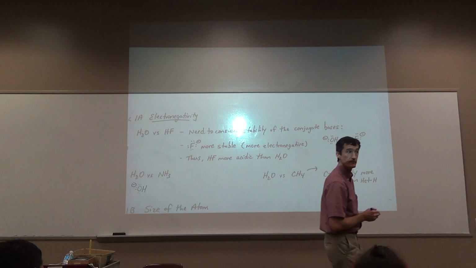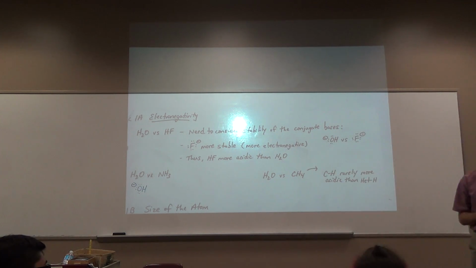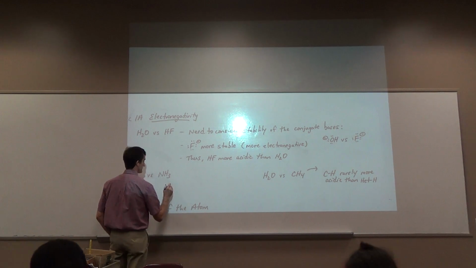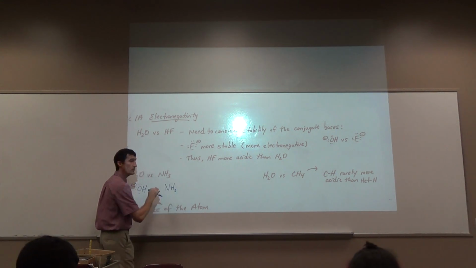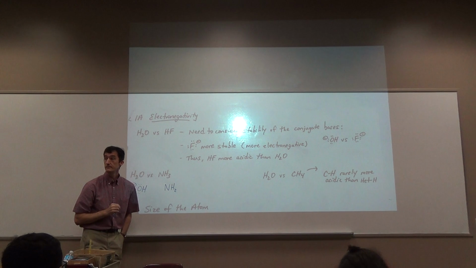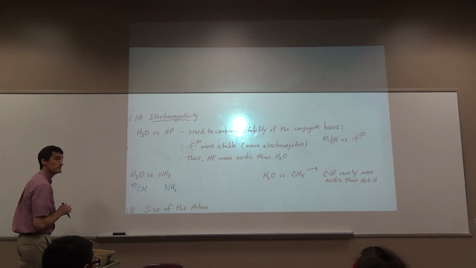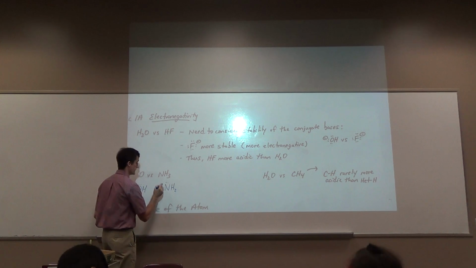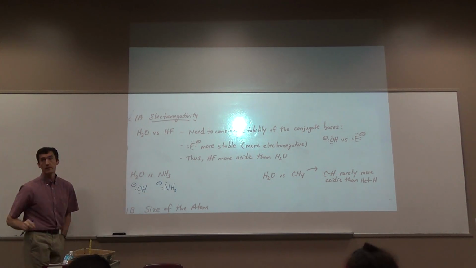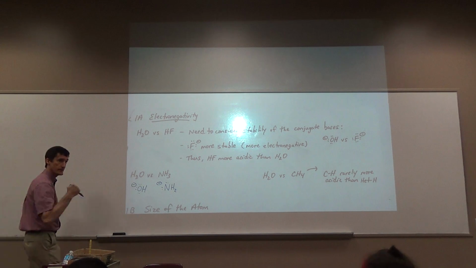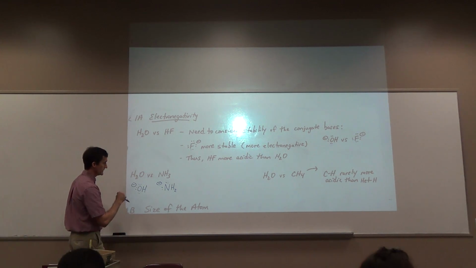Vlad? NH2 minus? Yes. How many lone pairs on the nitrogen? 2. Minus. You have to know how to show conjugate bases. You should already know that, guys. Right? You learned what a conjugate acid and conjugate base is in Gen Chem? Yeah? All right. Let's show it.